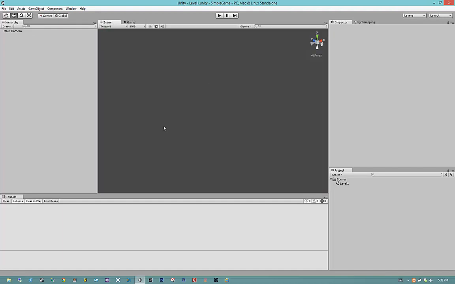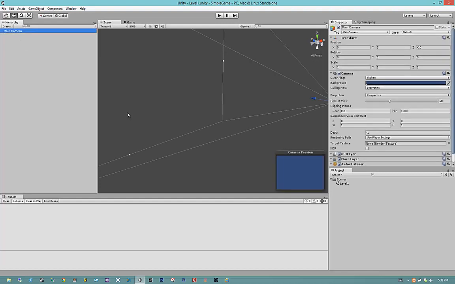The scene view is where we build our scene. We'll talk more about that once we start creating game objects. But we also have another two panes that are very, very commonly used, and that's the hierarchy and the inspector. Now, inside of Unity, inside of a scene, we have what are called game objects, and we see every single game object that's created inside of our hierarchy. Currently, the default scene comes with the main camera. Notice how when I click on that, not only do we see a visualization of our main camera in our scene view, but we also see all of its options appear in the inspector.